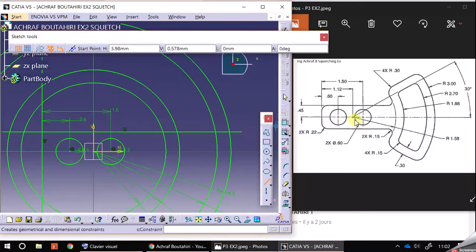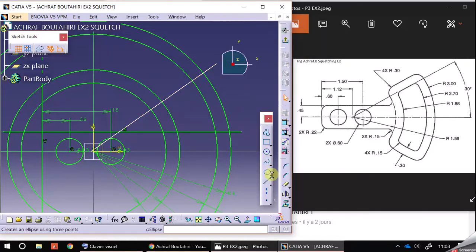The first segment is from this axis to this part here, from this center, and we need an angle of 30 degrees.